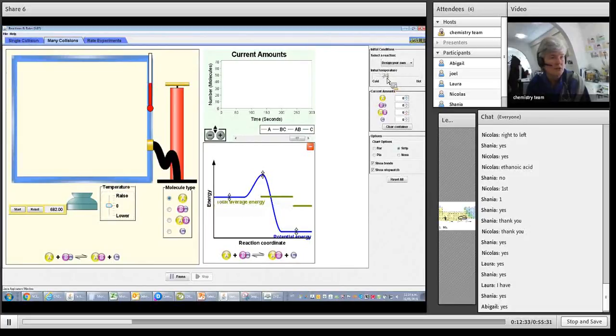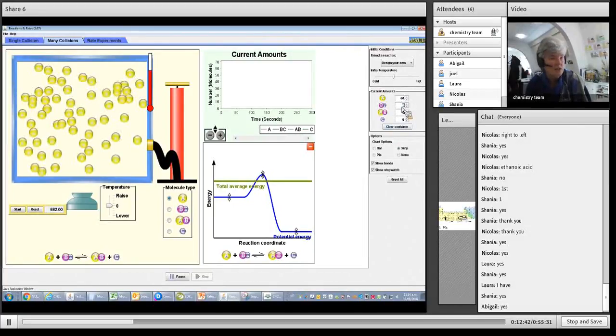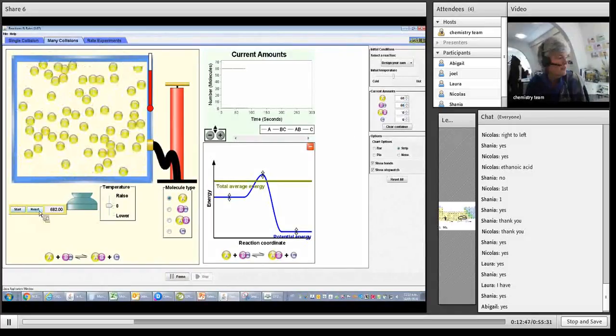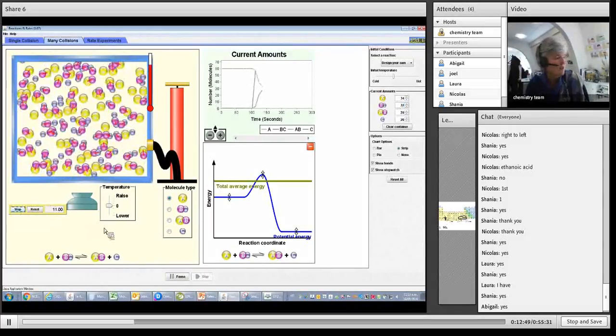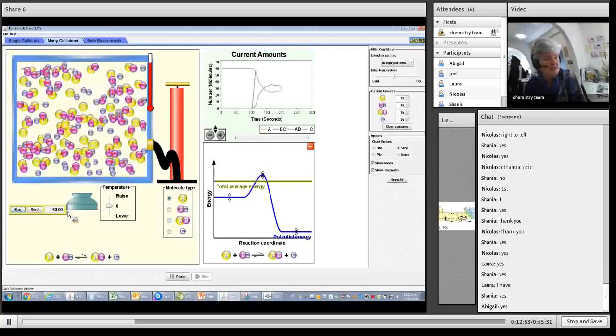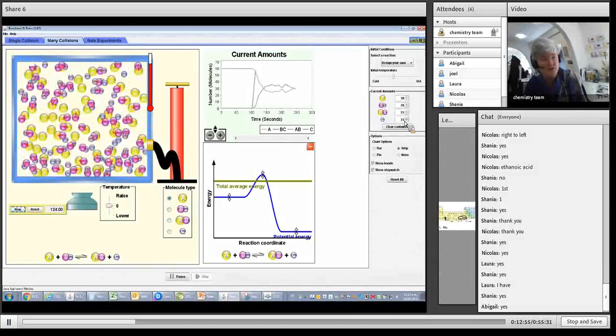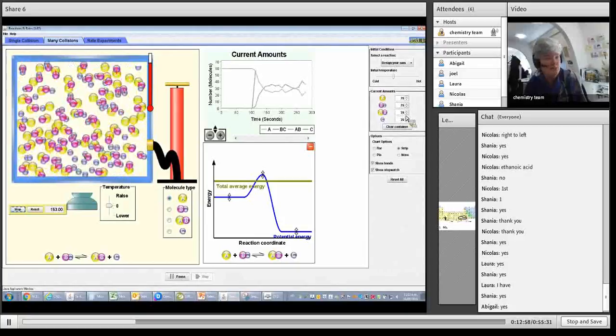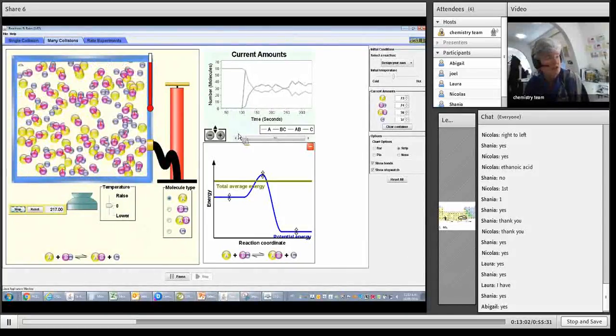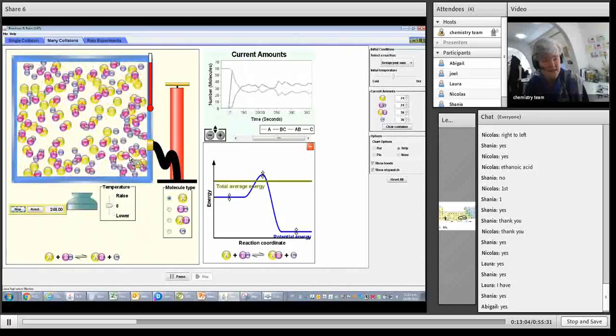Okay, I'm going to move it over there. So I'm going to make it 60 again, and I'm going to add 60 of B. Okay, reset, start. Now notice it took 600 seconds to form about 36 or 37 of these, whereas it's going very much more quickly now when I've raised the temperature.